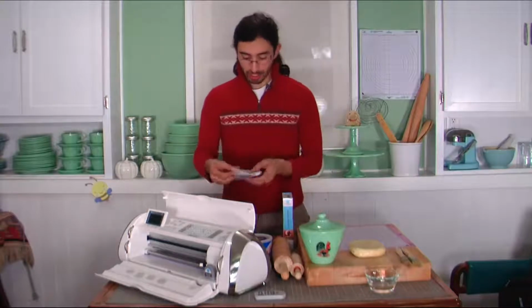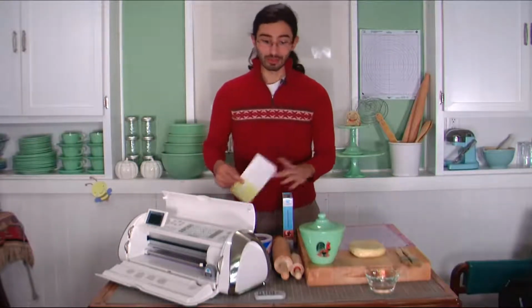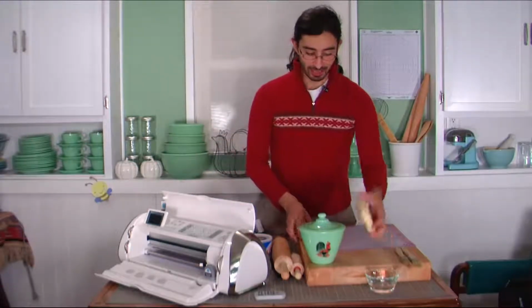Today I'm going to be cutting a border on page 72. It is the leaf border 1, and it's a really easy way to decorate up a pie for Thanksgiving.